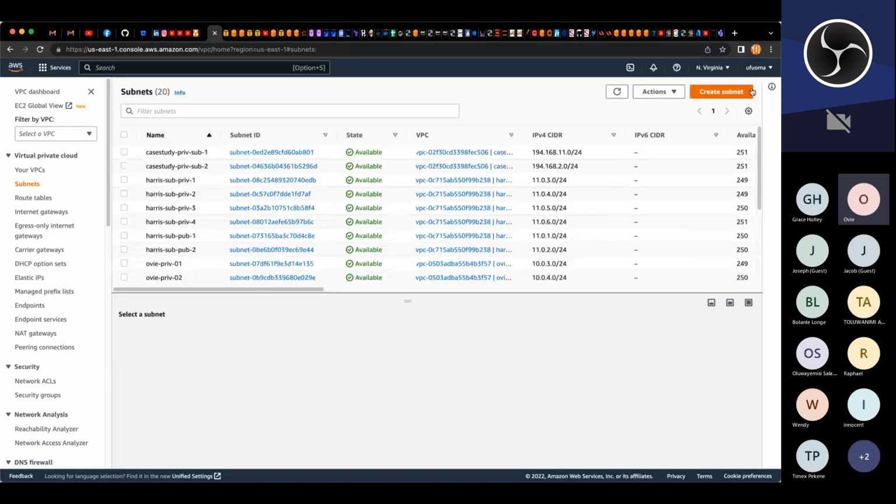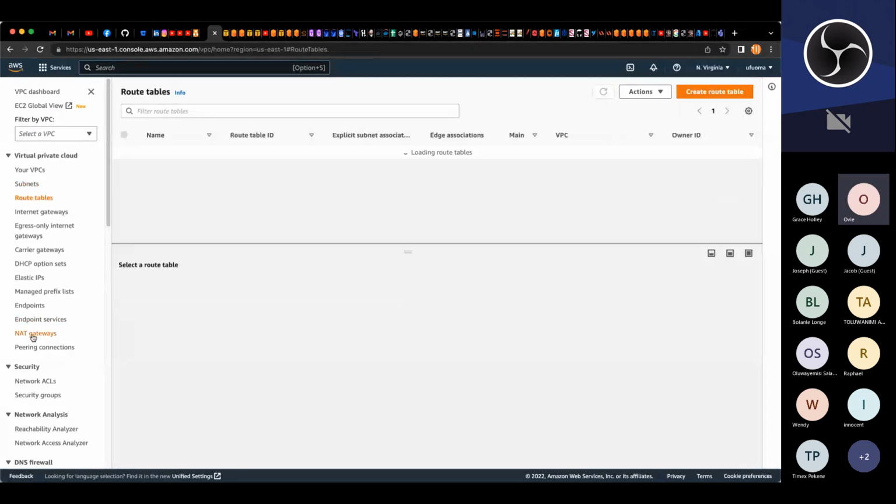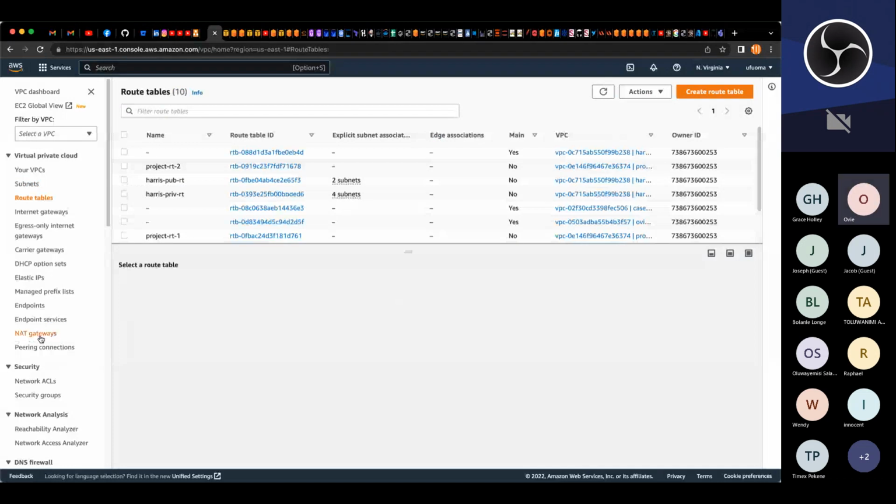So now we are going to work on our route table. The last thing I'm going to create at the tail end will be the NAT gateway, because this one costs money. So for our route table, we have 2 route tables, right? Project 1 and project 2. We are picking the first one.